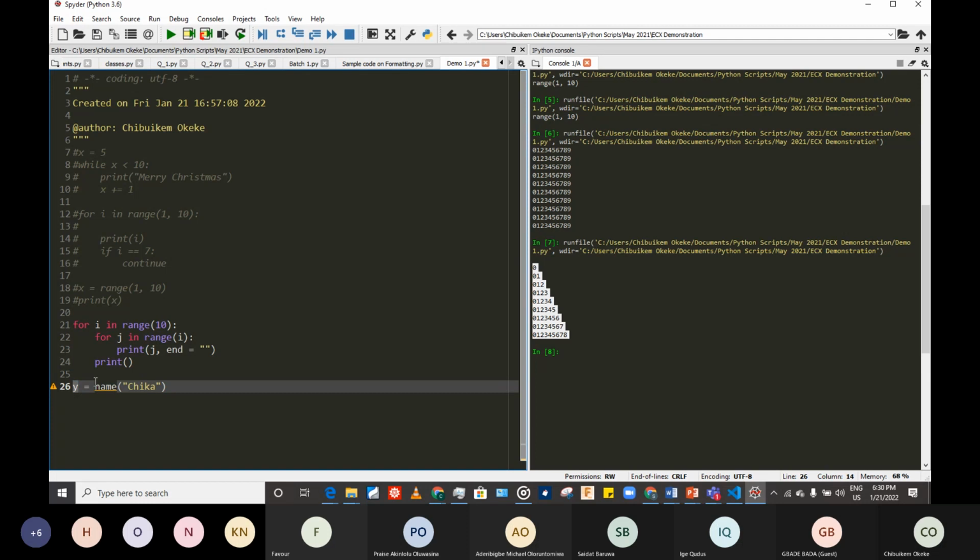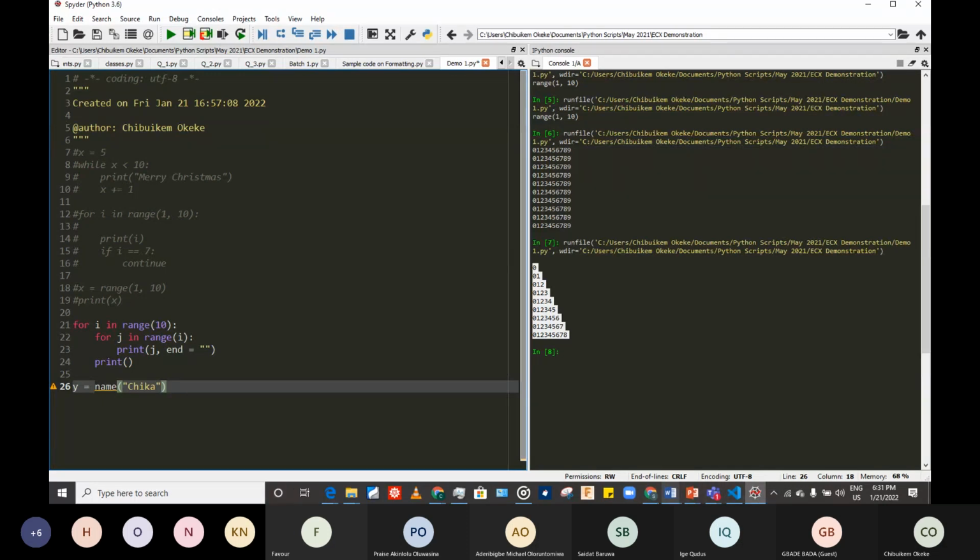So let's say function name is a function that counts the number of letters in a particular word. It just means that y will take the value of 5. I don't know if you get what I'm saying. So that's where return actually comes in. And you can also print the return value of a function.